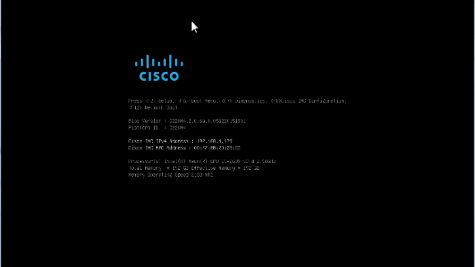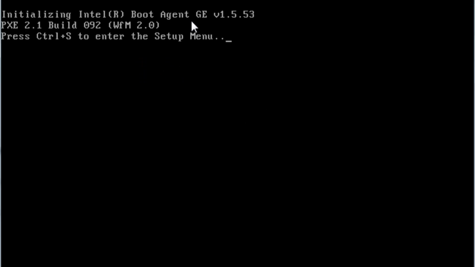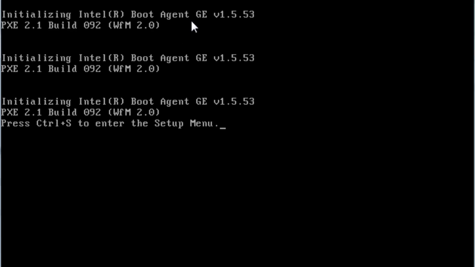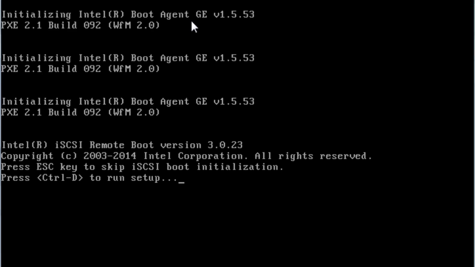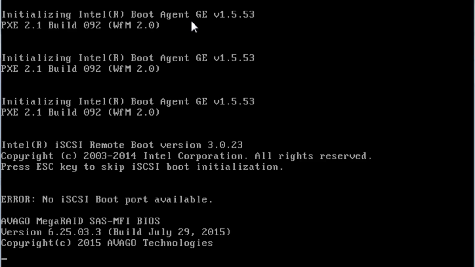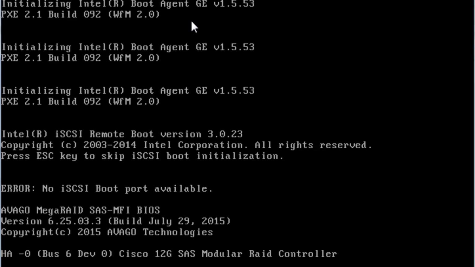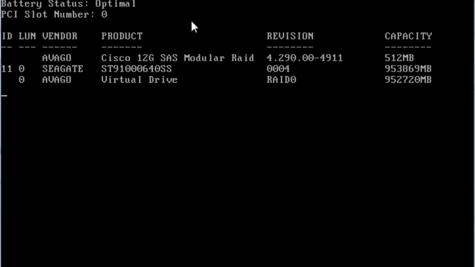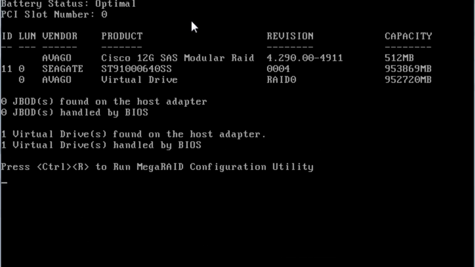Beginning the installation process, we attach the keyboard, mouse, and monitor to the server. This can be via the dedicated connectors at the rear of the server or using the adapter dongle for front-facing connection. With the console devices attached, power up the server. As the server performs its power-on self-tests, scrolling messages allow the startup to be halted and basic attributes configured. This includes the Cisco Integrated Management Controller or CIMC interface used to manage the server, the BIOS settings, and depending on what's fitted, the disk storage adapter configuration utility.